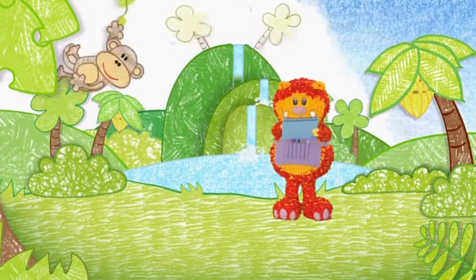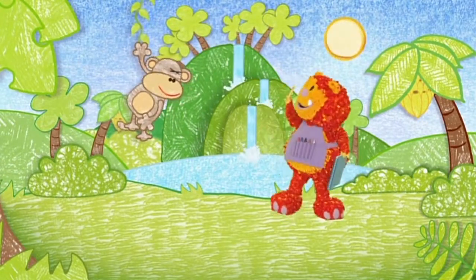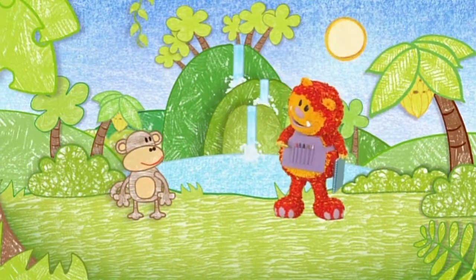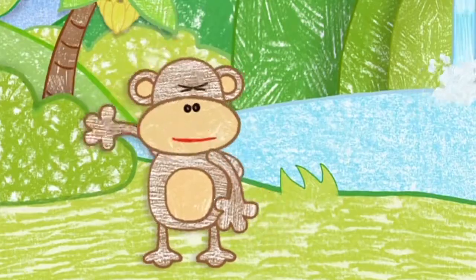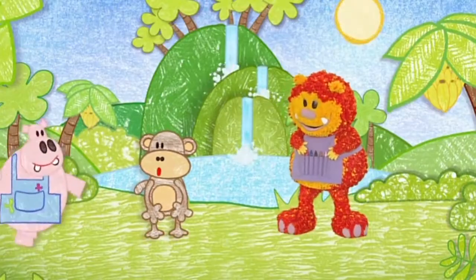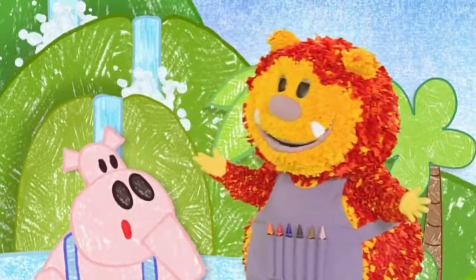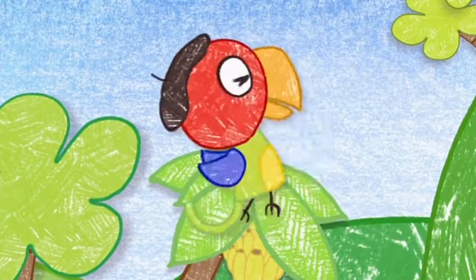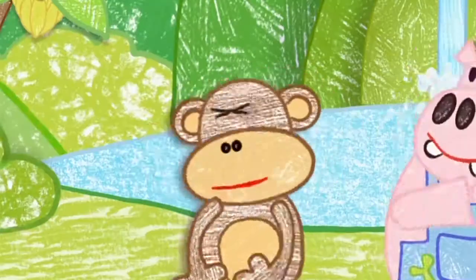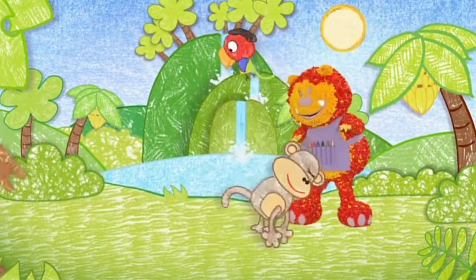Wow! There are lots of beautiful things for you to paint here, Geraldo. But where is everyone? They must be getting ready for the art competition. He's coming! He's coming! Who's coming? Moonai, the famous artist! He's flying in to judge our art competition! Moonai, really? I must finish my painting before he gets here.